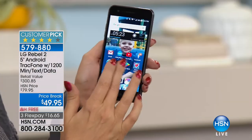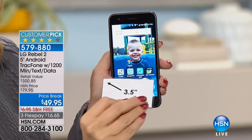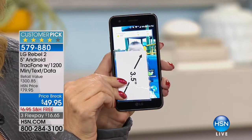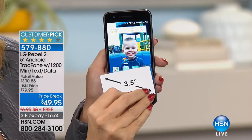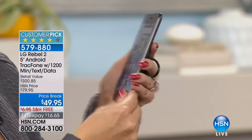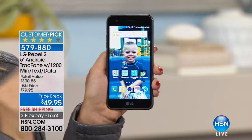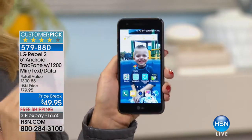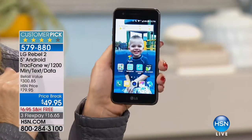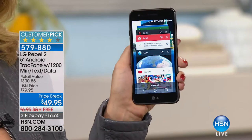Look at what you're getting — this gorgeous, glorious, bright, easy-to-see upgraded 5-inch screen. This isn't one of the little tiny ones — this is a big screen. This phone is sleek and sophisticated, beautiful, and fits perfectly in your hand. You're getting the front and rear-facing cameras, 5 megapixels. Do you know that these cameras will both shoot high-definition video? You can do that face-to-face video chat, you can do Skype, keep in touch with loved ones. You're also getting quad-core processing — four brains built right in.